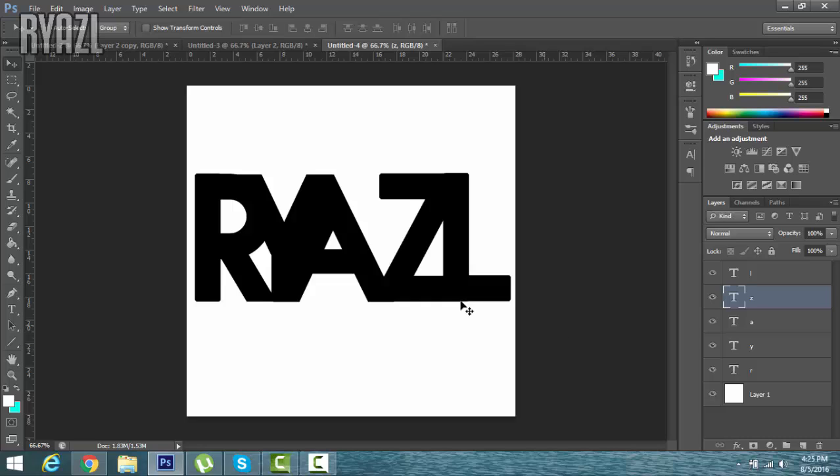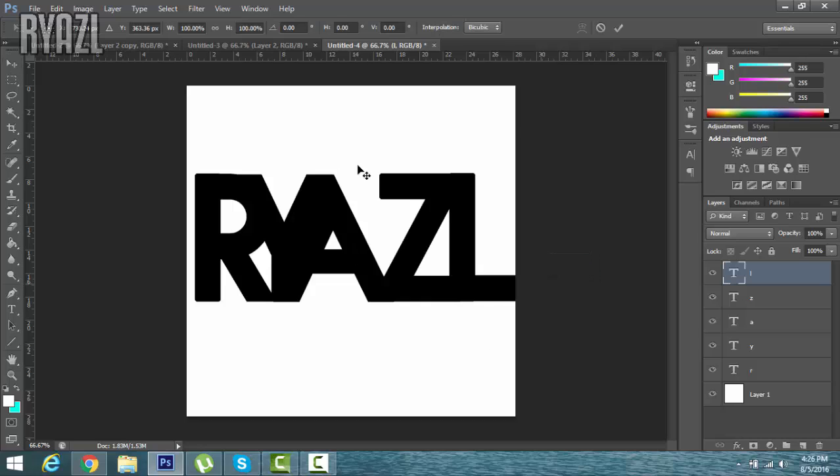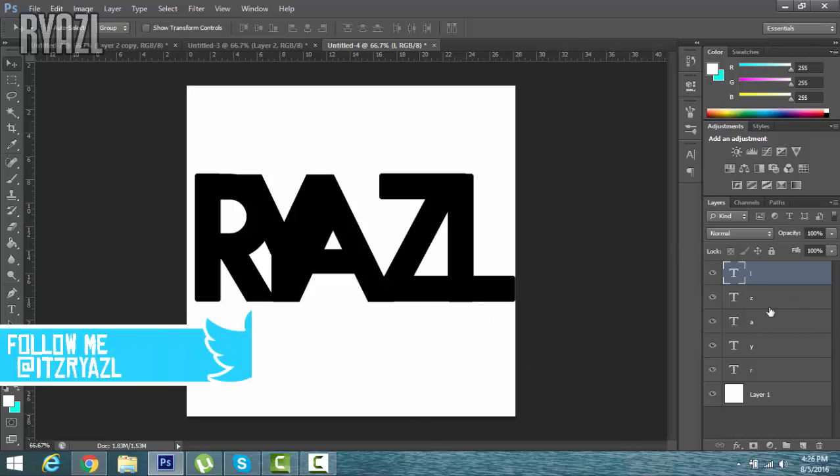push it up, and then try to make it level like that. The L seems a little bigger, so we can just make it a little smaller. Yeah, almost there, and there we go. So it looks okay now, and we can start making the lines now. Obviously this part doesn't quite look good over here because it's just blank, but we'll get to it later and we'll fill it up later.